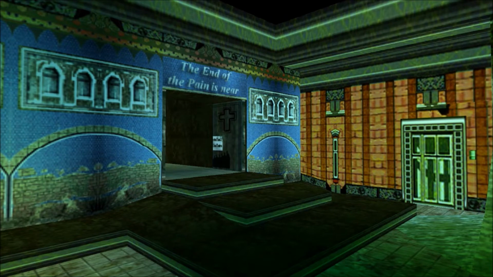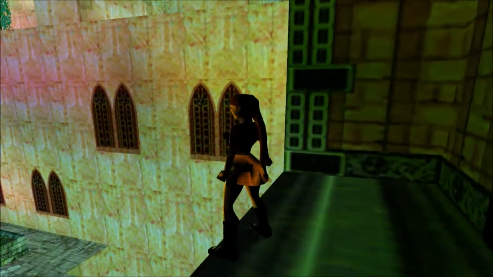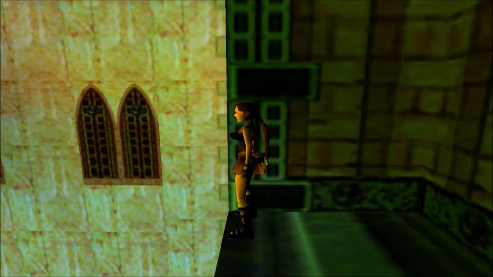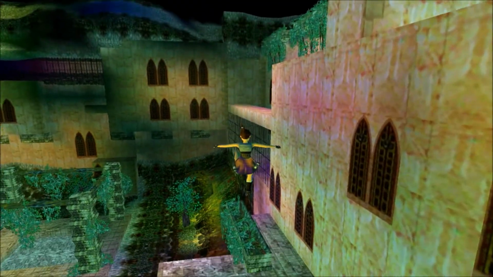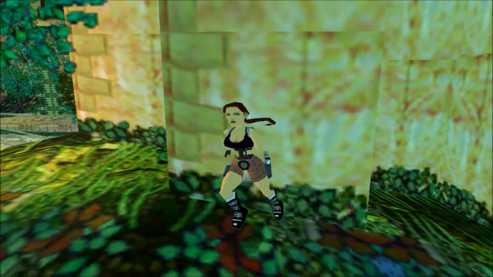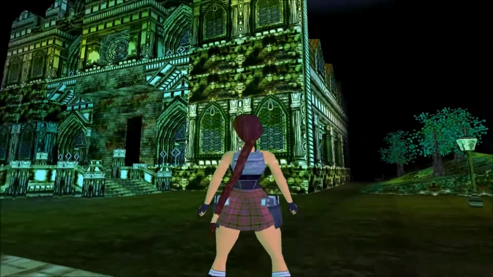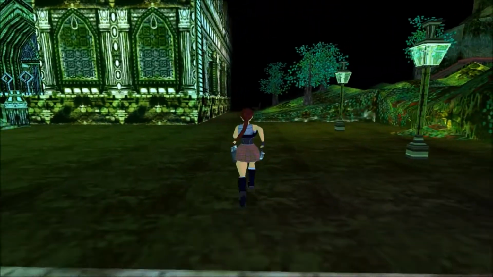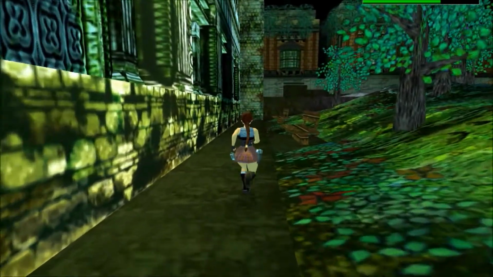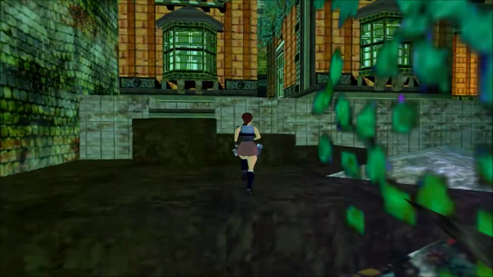There we go. Need to get to a jump switch in there, and we need to jump to this other roof, get lined up here. So we'll head back that way. Kind of a creepy atmosphere. You can tell by the ambience that something's not quite right.